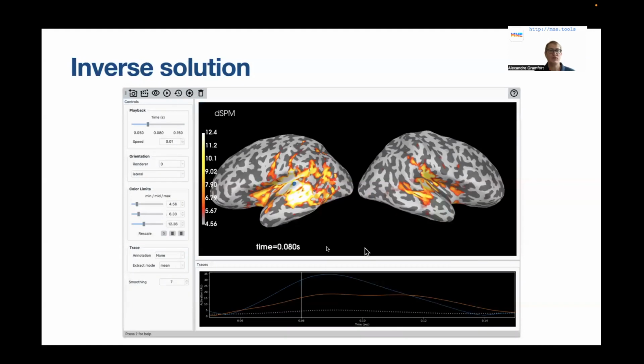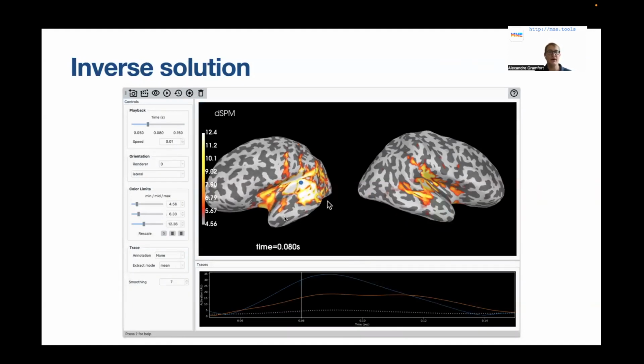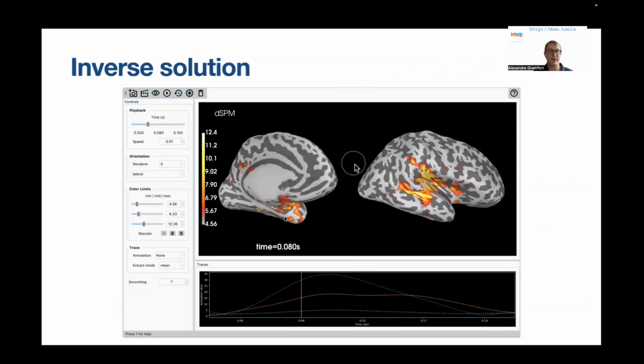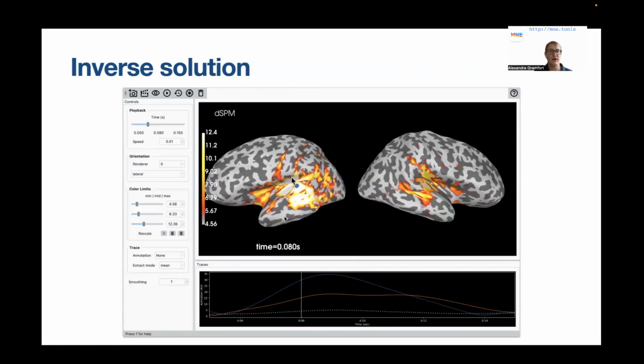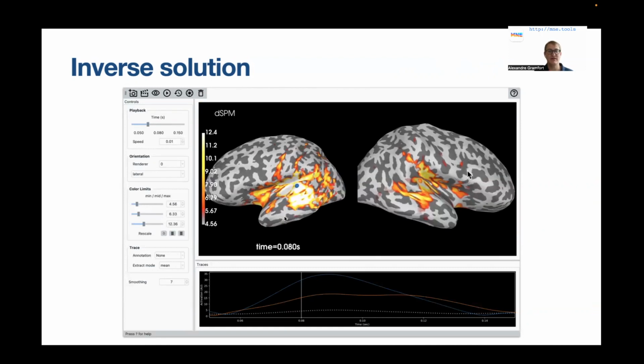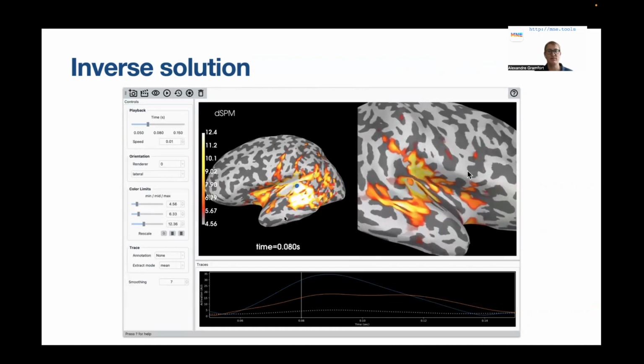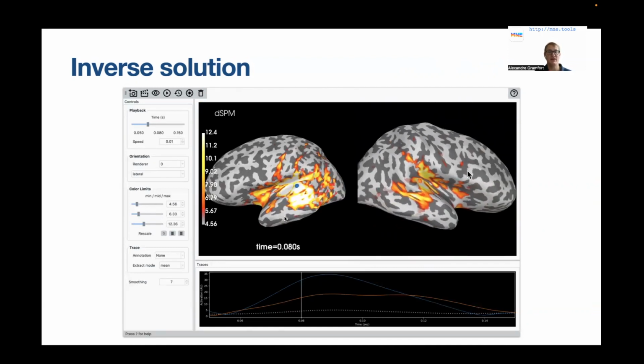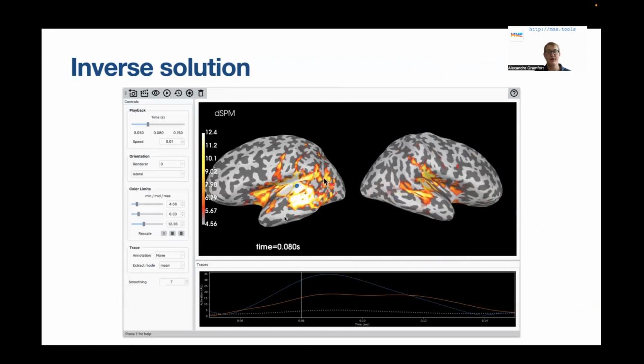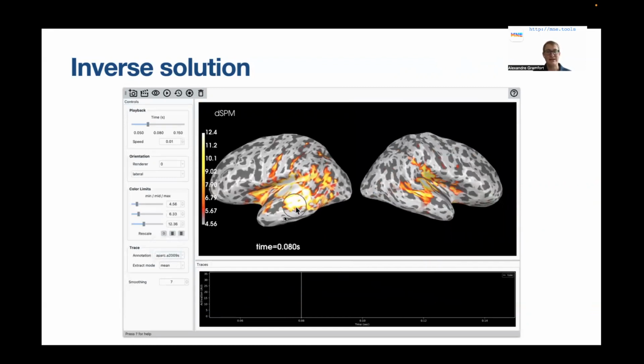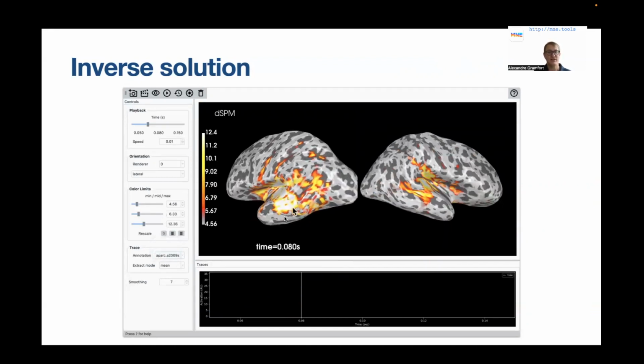We also have a GUI to show you how to explore source analysis results. So this is the brain viewer, that's the way we call it. So here, this is a source estimate, a distributed source estimate that was obtained using the dSPM method, and you can explore specific locations by clicking on them. You can also automatically obtain the FreeSurfer annotations.